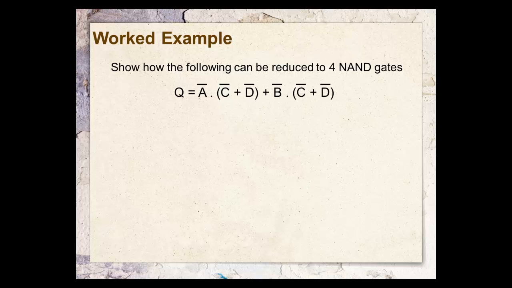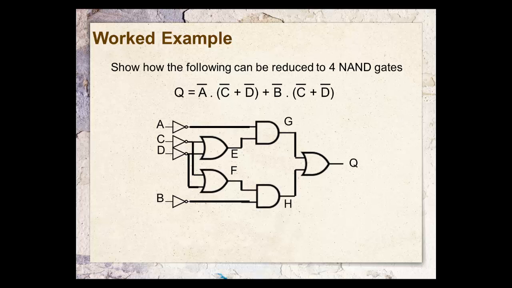The first thing I want to do, you would not do in the exam, but I want to give you an idea of how De Morgan's laws help. That's the circuit diagram. Each of the inputs, A, B, C and D, the first thing that's happening to them is they're being NOTed. C and D are being ORed here. They're also being ORed here because they're being ORed there.